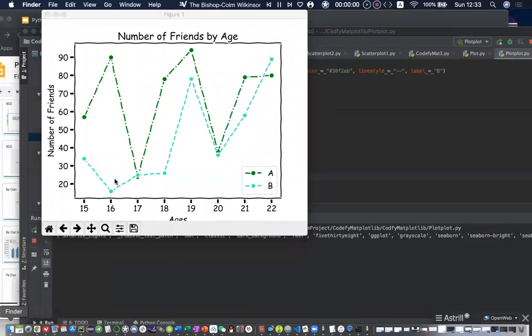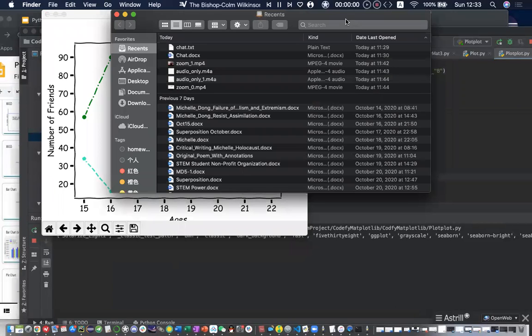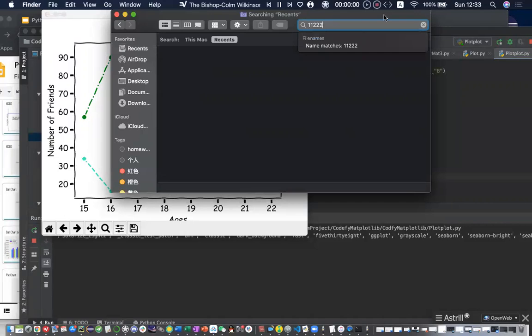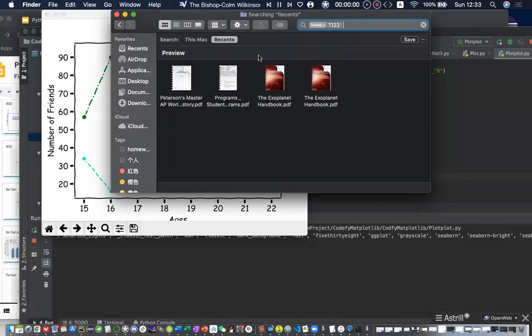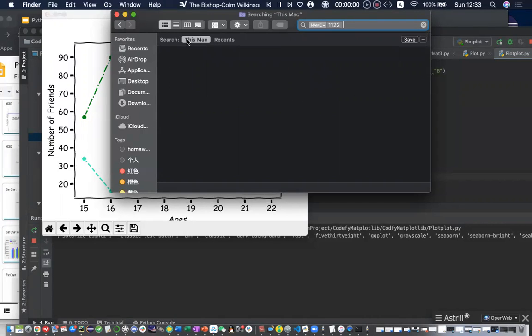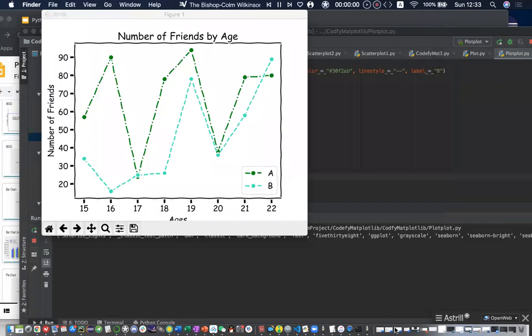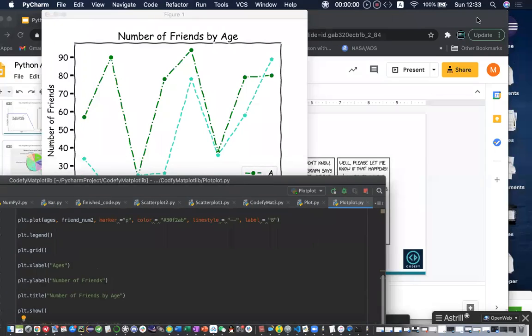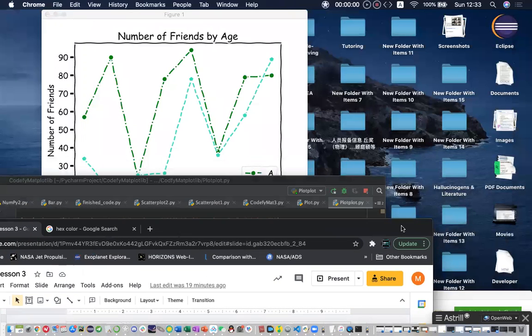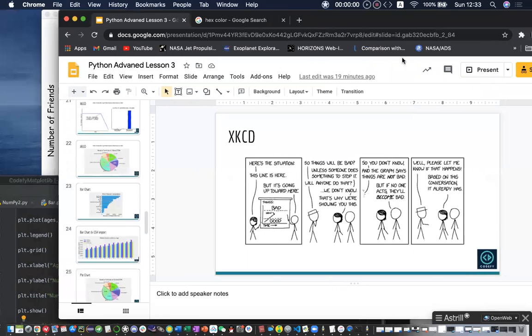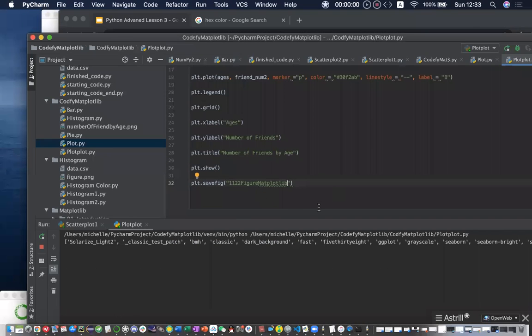Then we can find that. I think it's on desktop for me. Also you can specify where you want it to go by putting the path before it. So basically that's all about that.